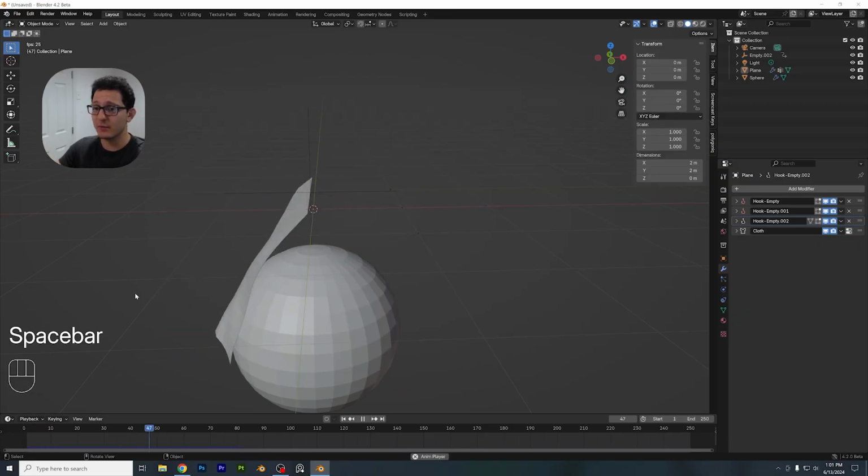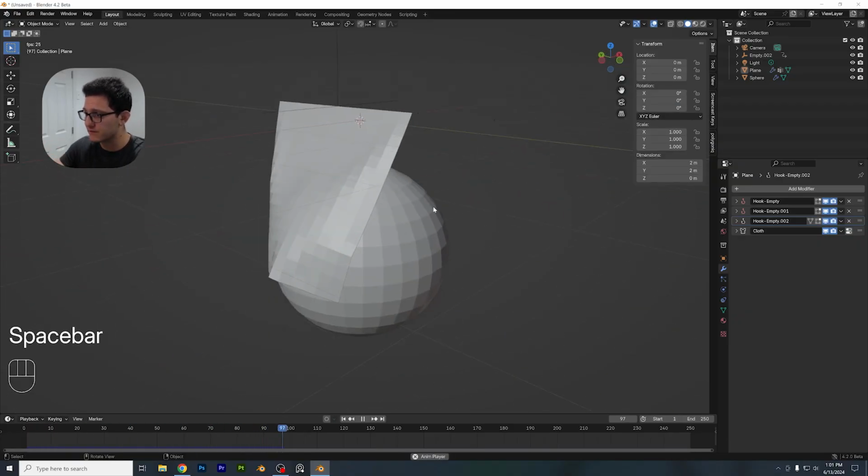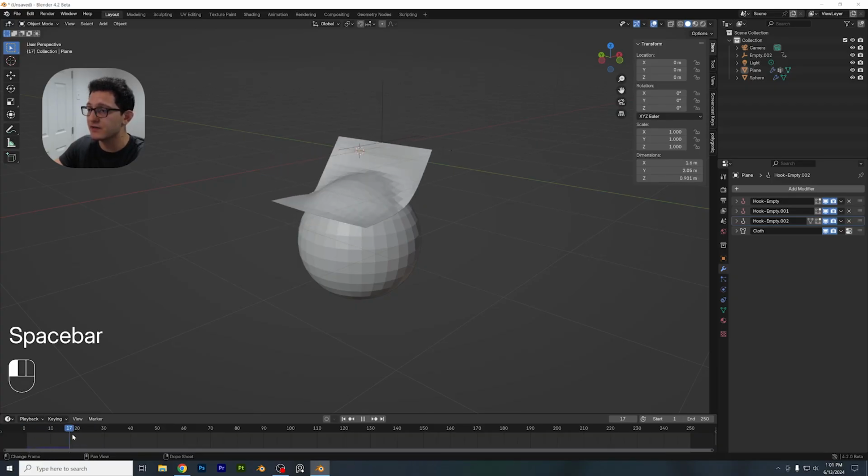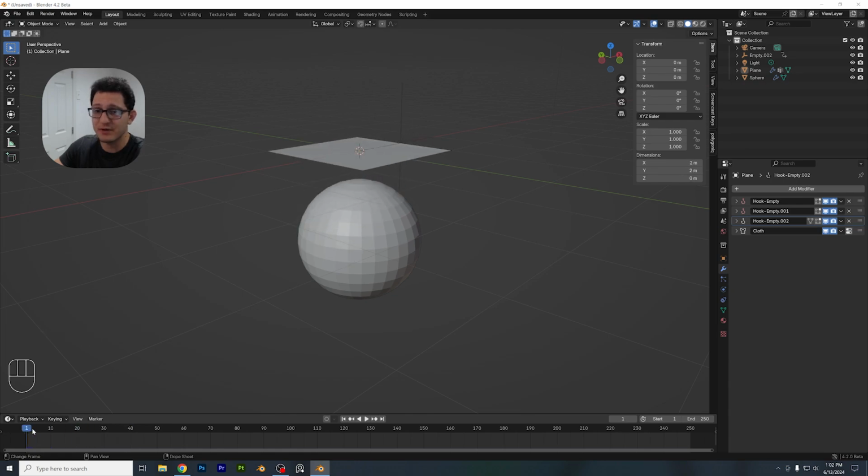You can see right here that we have a cloth that's kind of sitting over our sphere here, and as we back this up, you can tell that our cloth falls onto the sphere, and it's controlled by a couple of different items here. We have an empty, we have a pin group, and I'm going to go over all of that. And this is really awesome to be able to use something like this, and the cloth physics are pretty simple to set up.